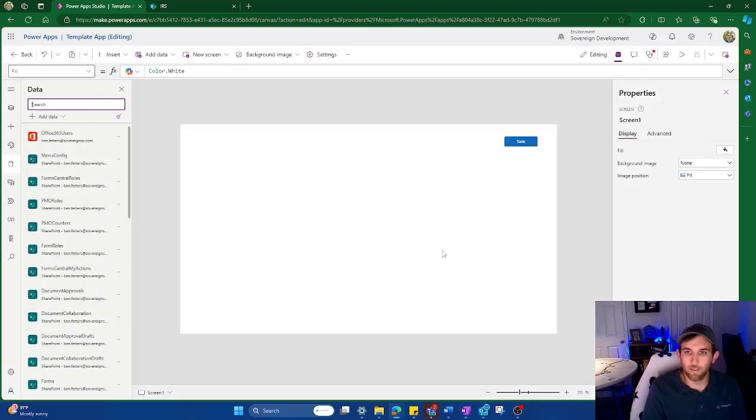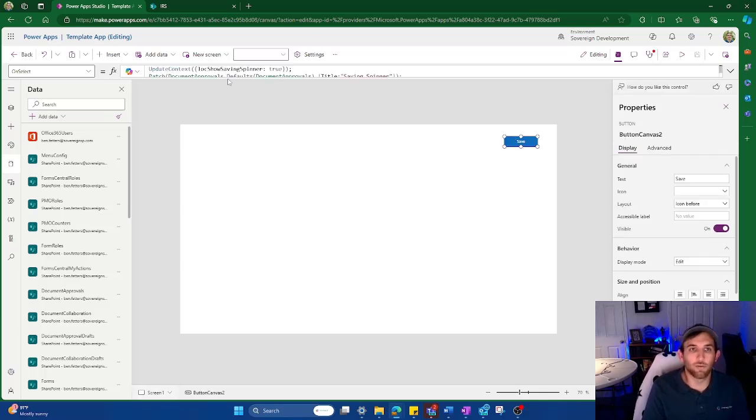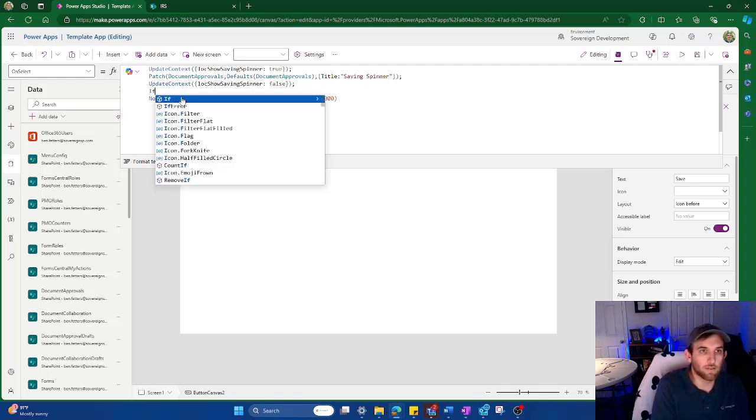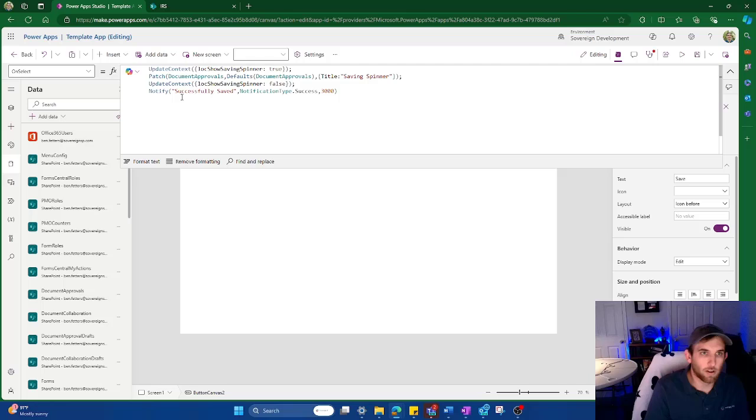So pretty cool. The last thing we want to do is we actually want to trust that the data was saved, right? But technically something could happen. And so what we want to do here is we just want to add a little check to say, hey, was this really saved successfully? Did this patch function actually work, or was there perhaps an error that happened? And so what we can do is right before this notification right here, we can add a little if statement. So I'll say if, actually let's put it right in front of here.